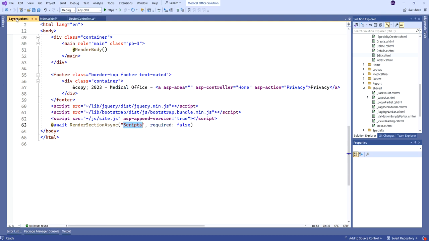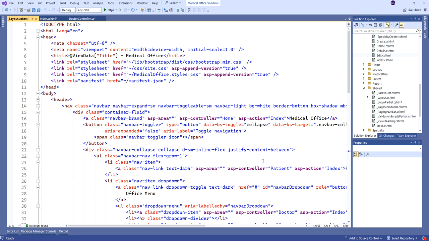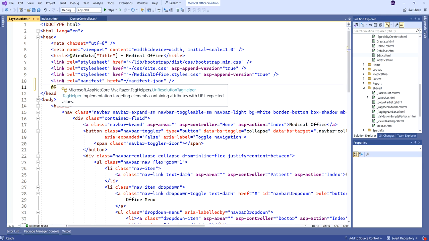Let's come back to the layout page. So we already had this code. Styles are normally added up in the head section. You remember that from your basic HTML work. So that's one thing that is missing completely from our underscore layout. So we could just put our own code in here to take care of that. It can come anywhere in the head section.